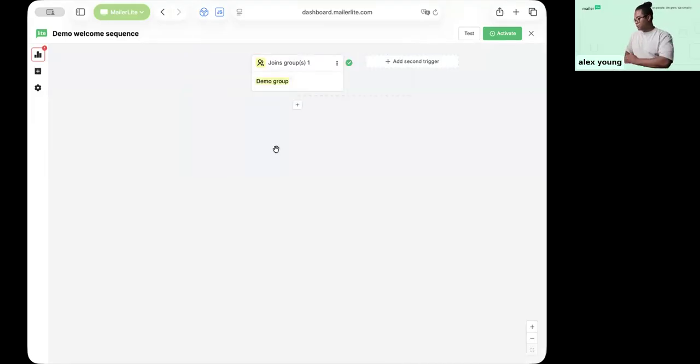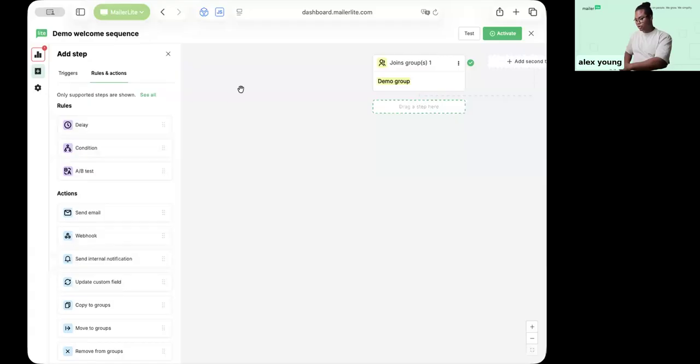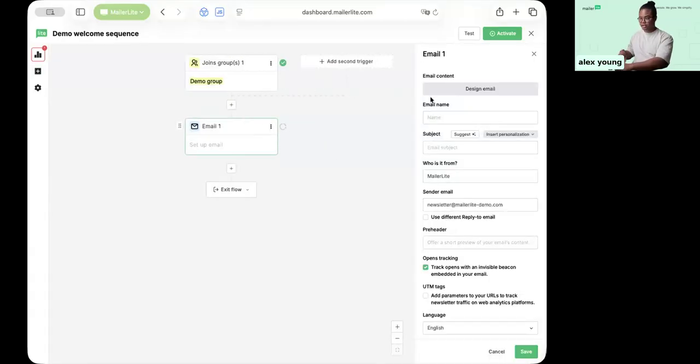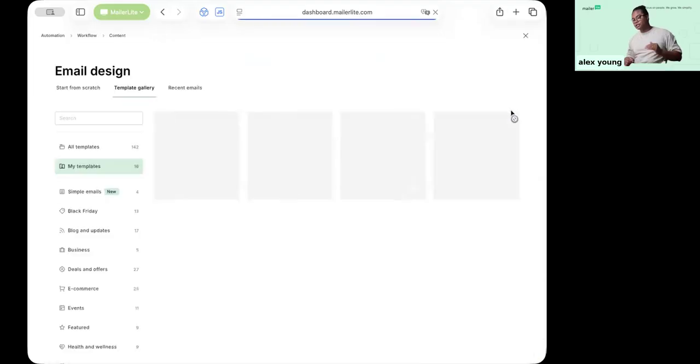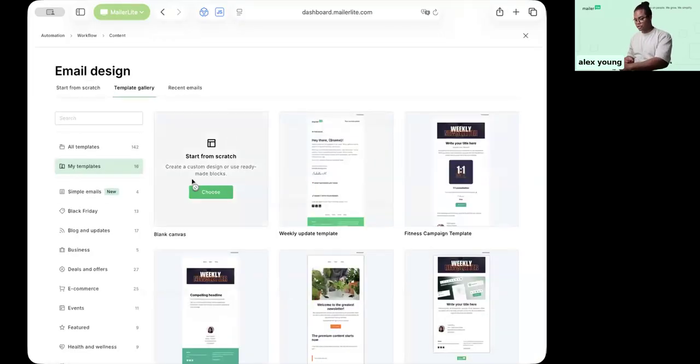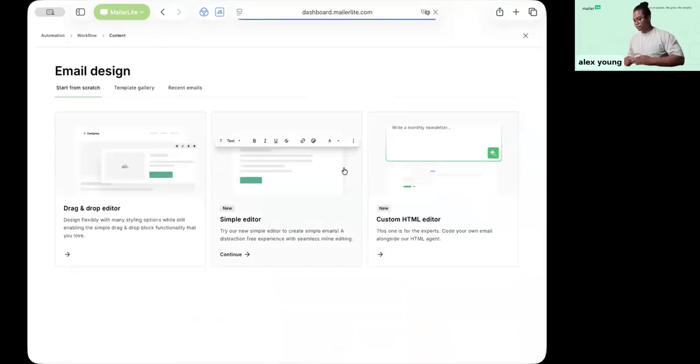All right, so now people are joining this group. What's the next step? We're going to hit this plus button down here. So once they join, they're going to get an email. So first thing, they hit submit, and then they get an email. Now, let's go ahead and hit design email. It's going to take us over to the drag and drop builder. This is the exact same process that we just went through. So we're not actually going to go through and design the email right now. We're just going to breeze through it.